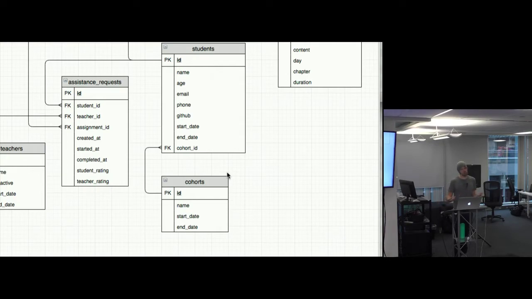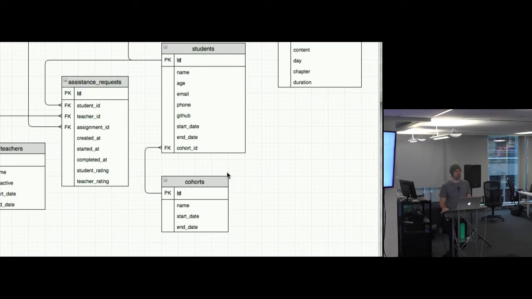But the reality that we know here is that although that's mostly the case, it's not 100% of the case. So we might actually have to have students have their own start and end date. And any student that does not have an end date, they're still in the program. And every student who has an end date, they have finished the program. And their start date could match the cohort they're in right now, or it could match the previous cohort. There's lots of reasons why this could be different.